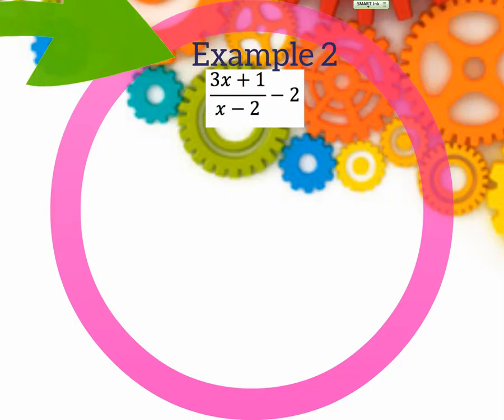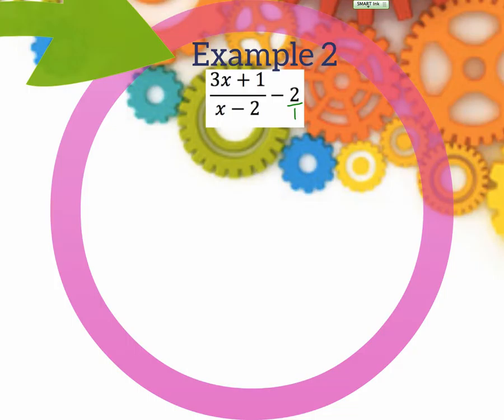Alright. First things first, how do I make 2 into a fraction? Yeah, I heard it. 2 over 1. And actually, this means I have a little bit less work because if I multiply the stuff on the left by 1, it doesn't change at all. So the only thing I really am going to need to do is take (x minus 2) and multiply it over there. So when I multiply this way, my denominator is just (x minus 2). Like I said, if I multiply it this way, it's not going to change anything.